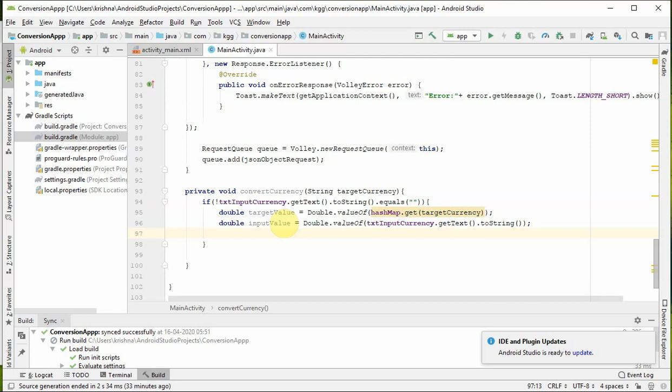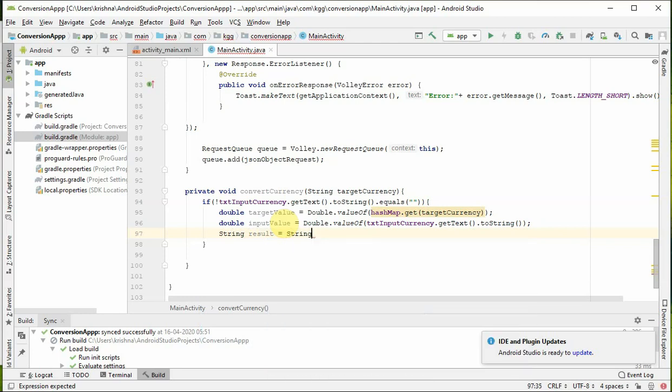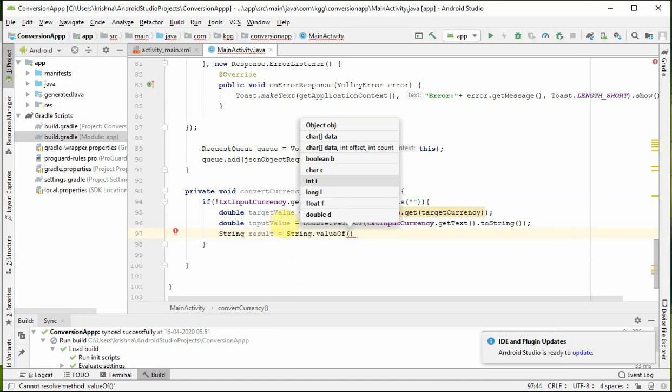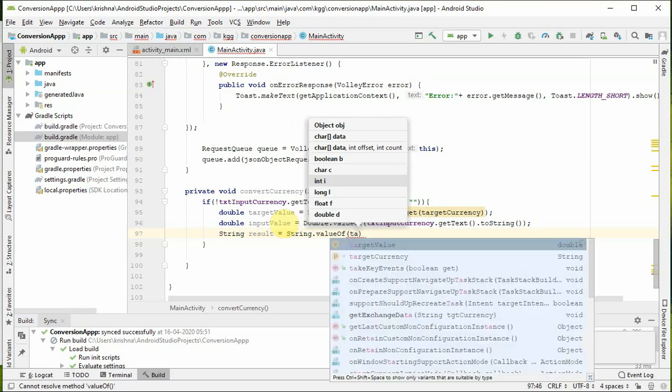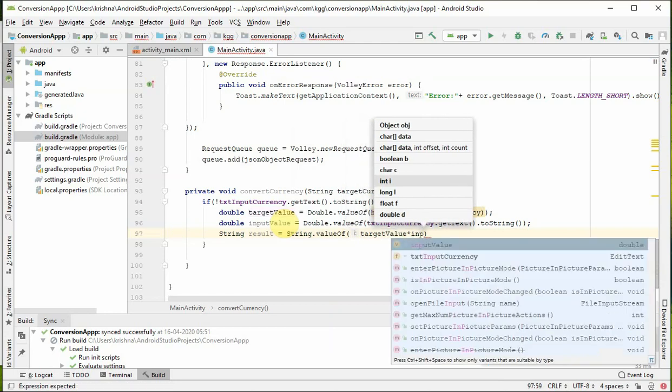So we have the input value now, and here we will show the result, string result equal to, let's say, string dot value of, we'll multiply this to maybe target value and then multiply with input value.